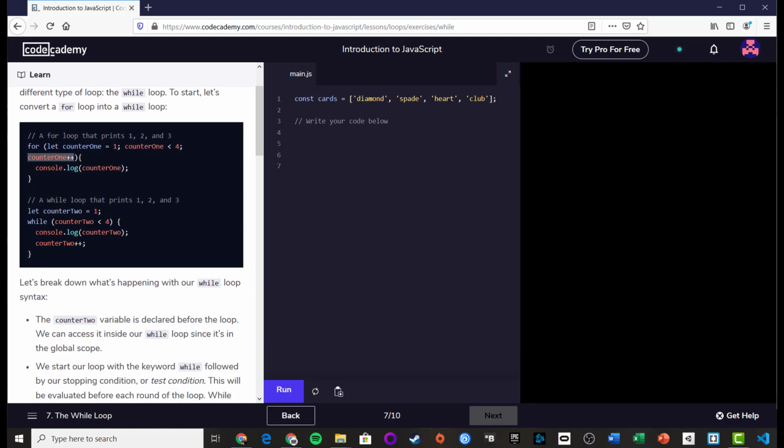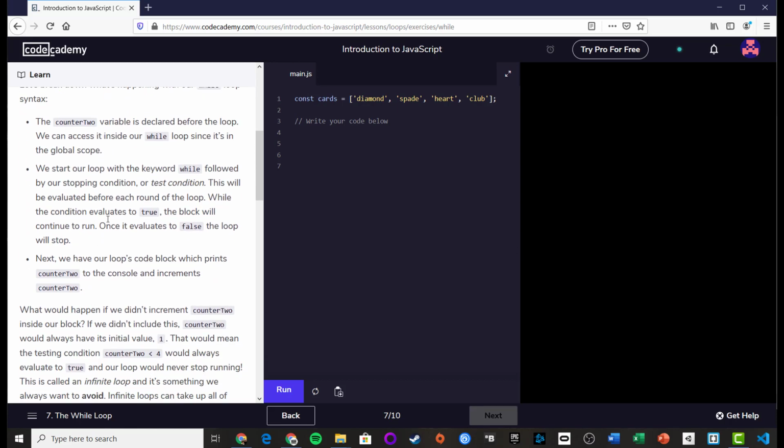So setting up the iterator, the condition, and then what happens after the block statement. So a while loop can do the same thing, but we've got to declare it before the while loop. We just have the one argument in the condition, and then the last line, or usually the last line, or somewhere inside that actual block statement, is that incrementer, the part that modifies that counter, or the iterator. So it works in a very similar way.